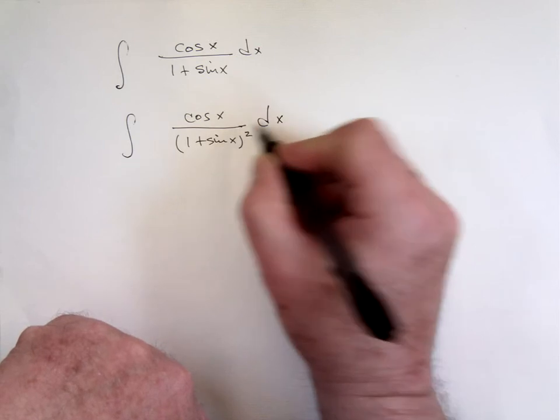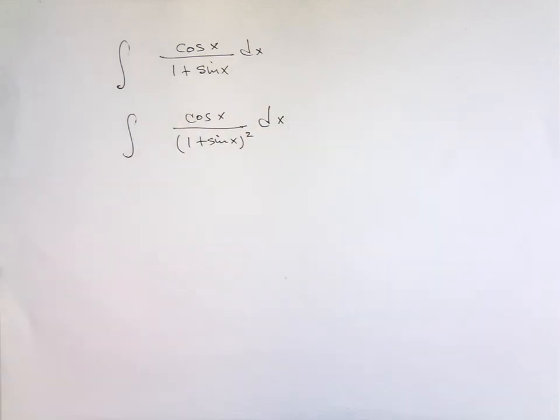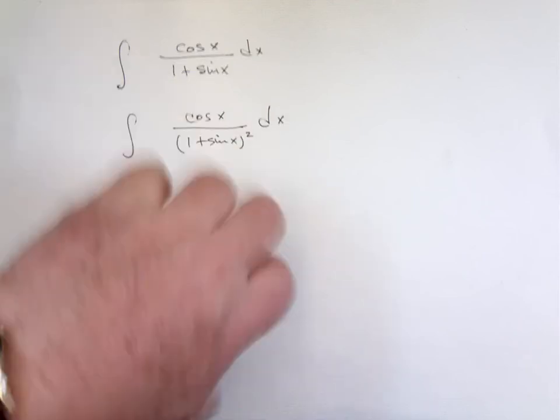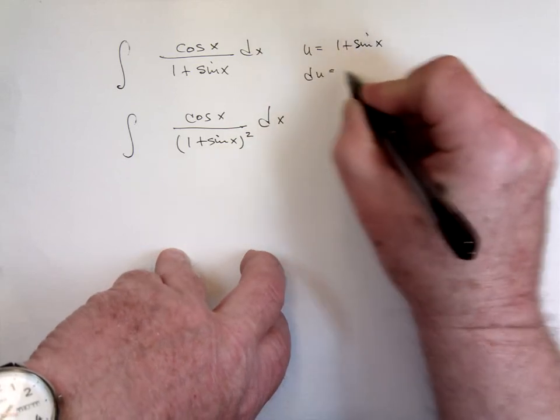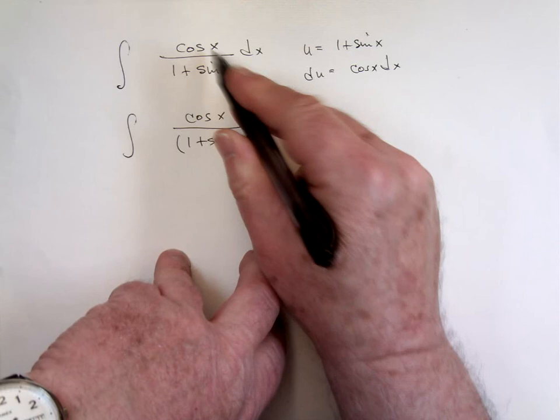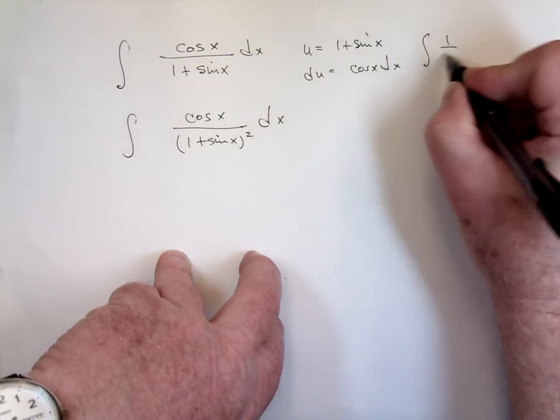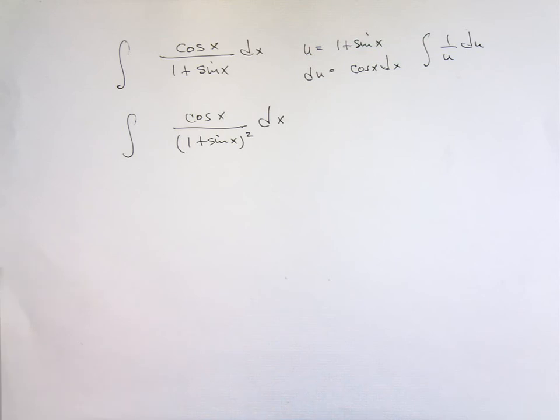The first one. What form is this one? It's 1 over u du form. U is 1 plus sine x. The du is cosine x dx, and that's fine. We have a cosine x dx. That integral becomes 1 over u du. Natural log, absolute value of u. And again, you don't even need absolute value there because 1 plus sine x is always greater than or equal to 0. But anyhow, natural log of 1 plus sine x. What form is the second one?